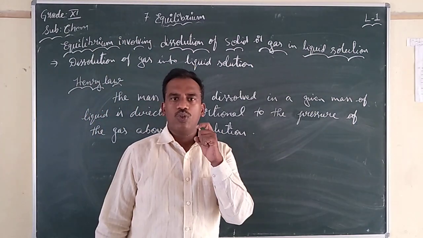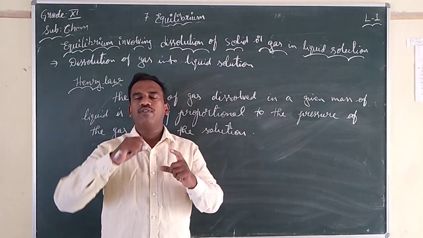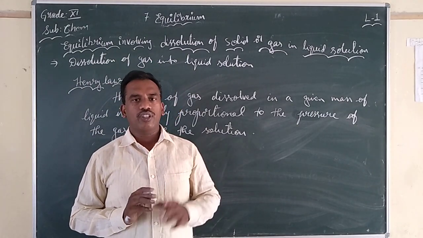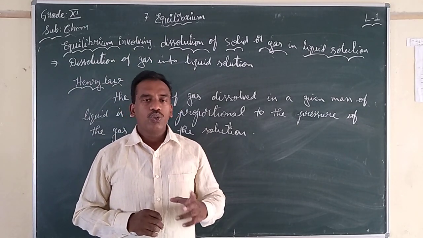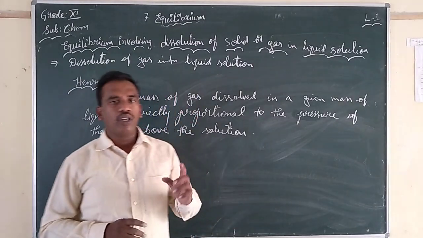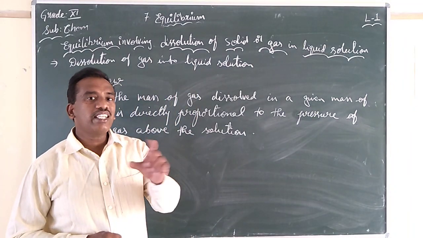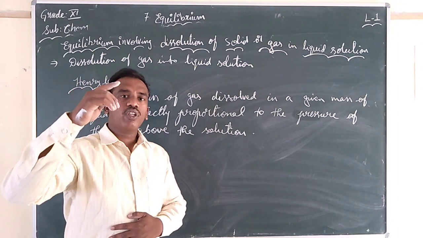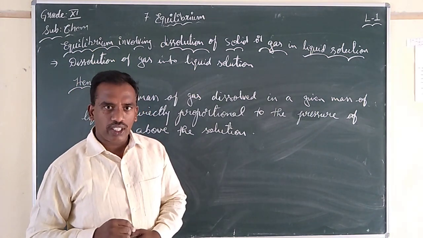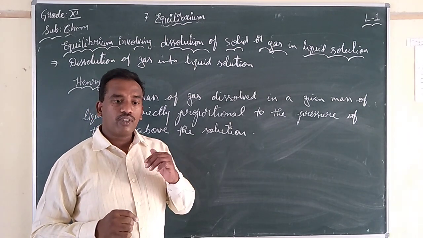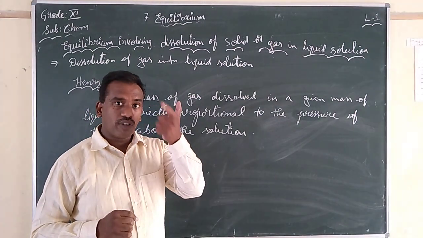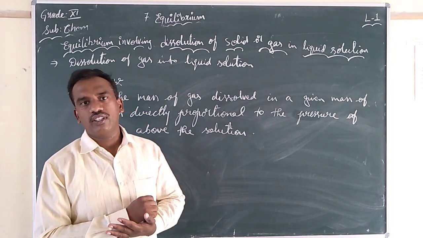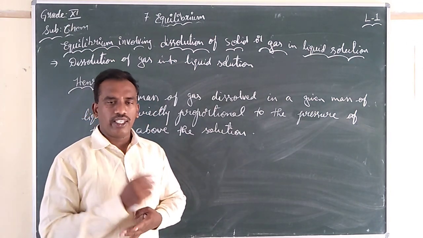So in the containers generally we will see some gap. Is it not, in the Coca-Cola or Sprite? In that gap what will be there? Pressure will be there over the solution or over the soft drink. So this depends upon this topic. There is an equilibrium. Means what? The amount of gas particles entering into the solution is equal to the amount of gas particles that are leaving out of the solution. So they must be at a constant pressure. They will fluctuate under the constant pressure.